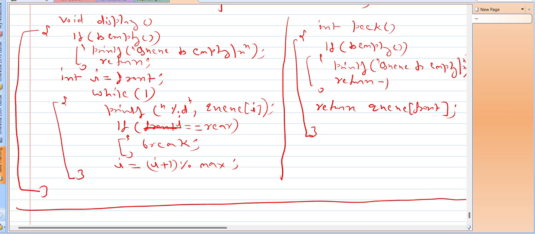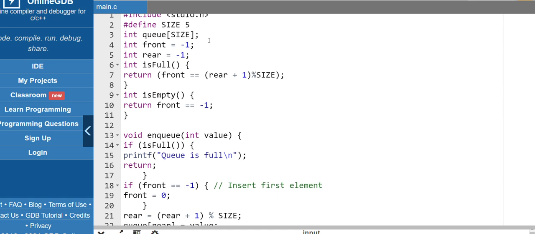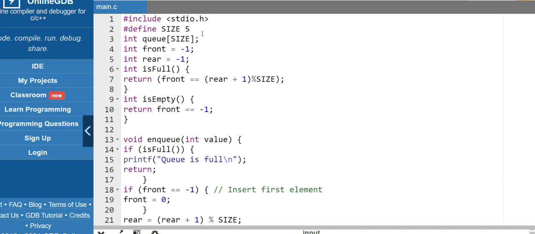Okay, before leaving, let's try to run this code. So in order to save the time, I've already written the code here, and the code is exactly same that I just discussed. We have defined the maximum size of the queue, then we declared a queue of size 5.